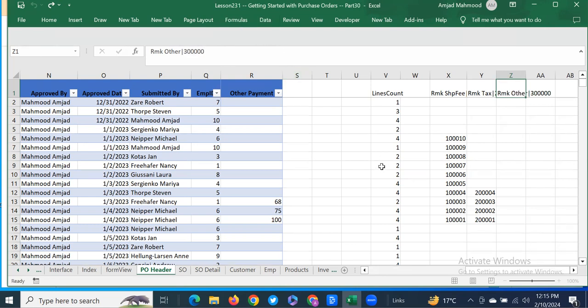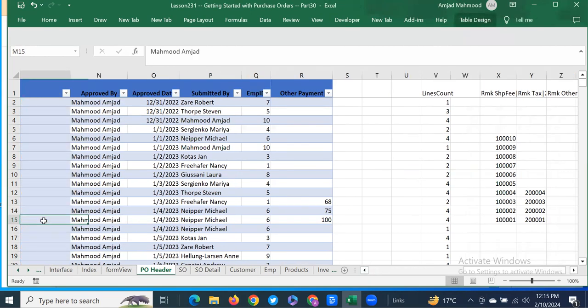So it will use this number to generate 300,001, right? And as soon as you generate them, it will automatically generate it. So this is purchase order number 14.